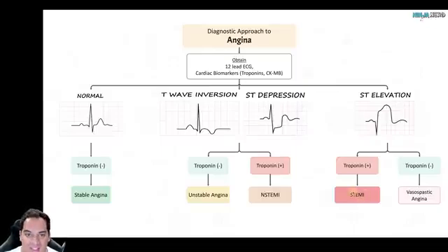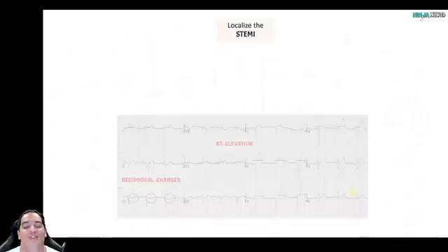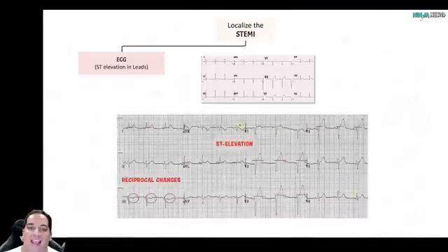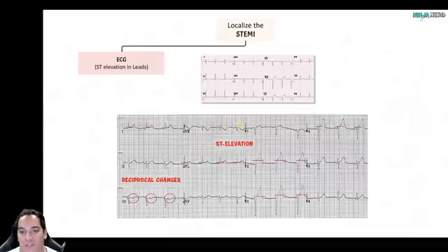If they have a STEMI, what do I do? I want to know where the heck that STEMI is. So then I'm going to try to localize the STEMI. And this is where EKGs are going to be a little bit more helpful in your exam. So what they'll do is they'll say, hey, here's an EKG. What do you think is the vessel that's occluded?